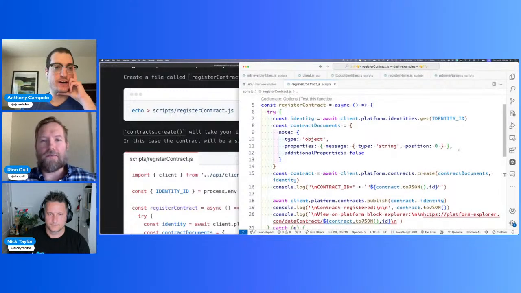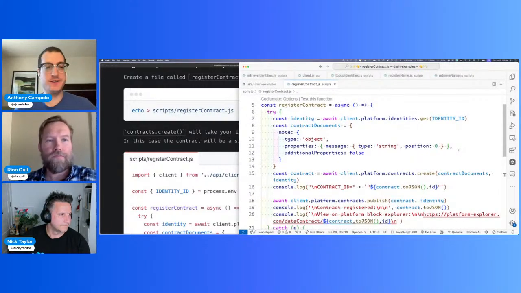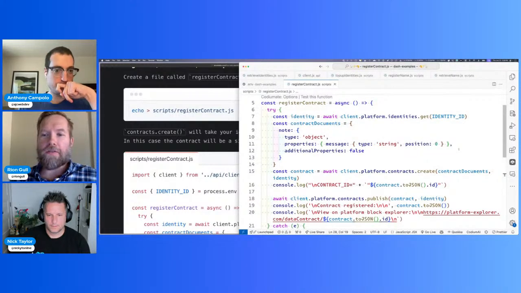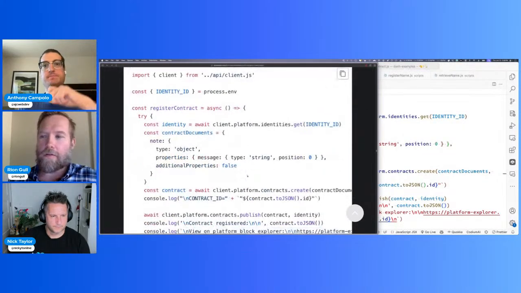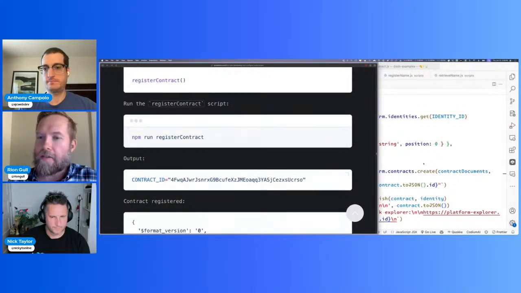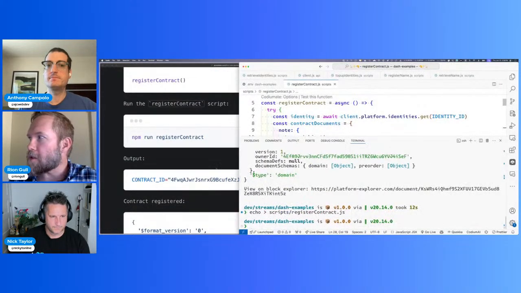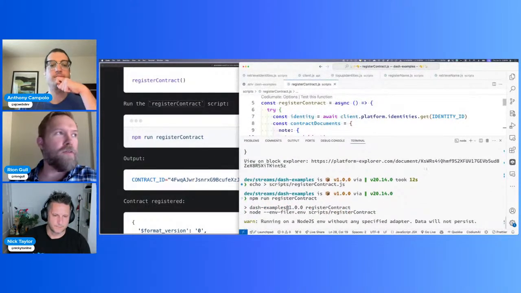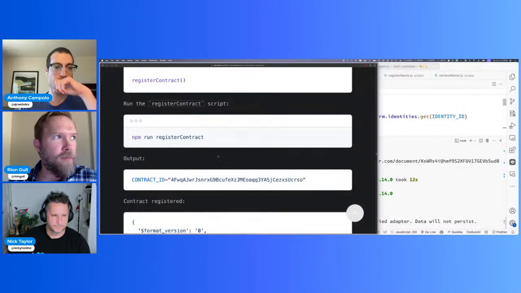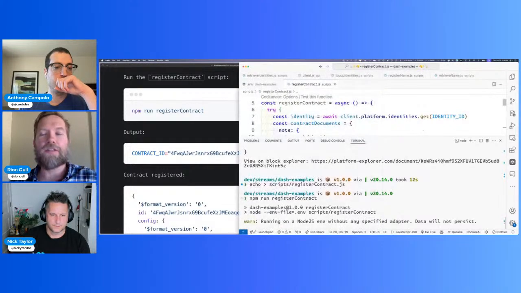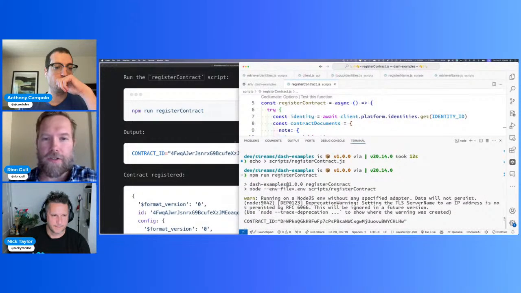You can't have a bug where you accidentally siphon off all your funds to someone else. It's a lot safer. The Web3 version of a cloud Lambda function would be a smart contract. The Web3 version of a decentralized database would be Dash platform. So we are just doing a decentralized database, not decentralized cloud functions.